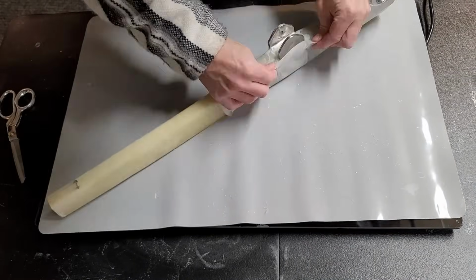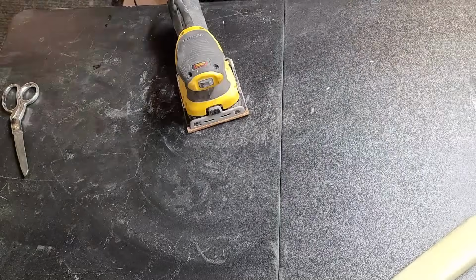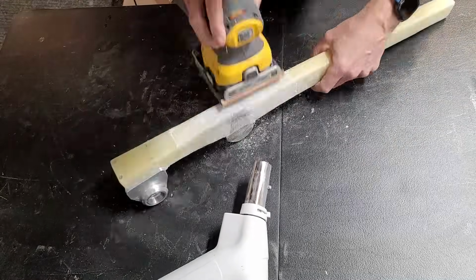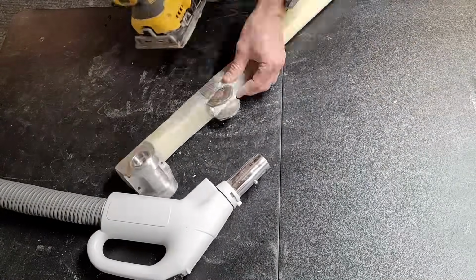Okay, it's another day. We're going to peel off the Peel Ply. Check it out. Looks good. And then we'll sand it down, make it nice and smooth, because this is going to be the finish layer. We're just basically going to prime and paint on top of this. So we want it to be smooth and nice to look at and nice to feel. So we're going to take some extra time here just to make sure that we have a nice, smooth transition.